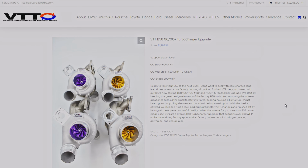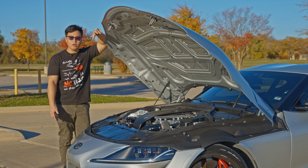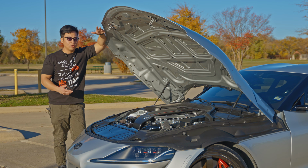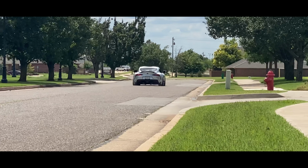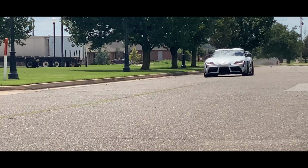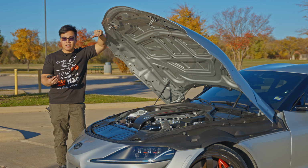And then of course, the last option is the Vargas Turbo Technologies or VTT route. This one also does not require a core. Definitely check out all of the websites related to these turbos so you can get more information. But generally, if you're wondering what their max power is, all of these turbos are around 700, or even a high reading dyno, or just anyone that wants to be bold, it'll get up to 800. I'll discuss more in the con section why it is not recommended to max out a stock location aftermarket turbo.